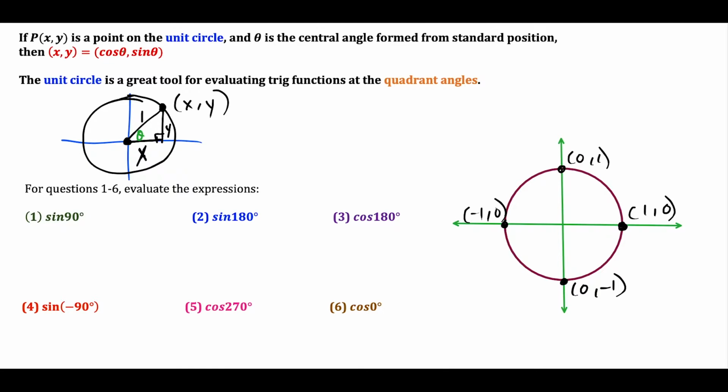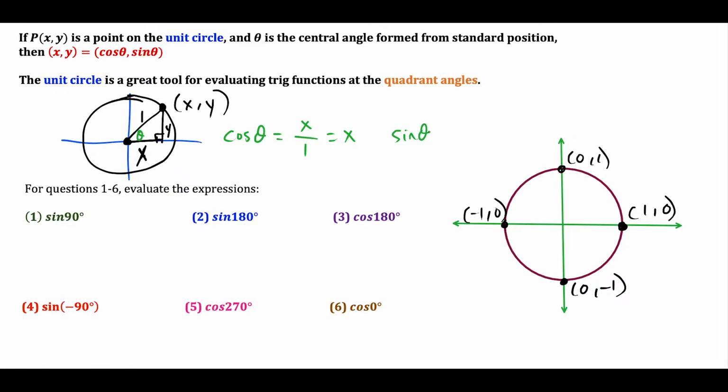So when we talk about theta, it's referring to the angle from standard position. And this is what we mean by any point x, y on the unit circle. So if you think about it, if I use basic trigonometry here and say, well, what is cosine of theta? Well, notice adjacent to angle theta is over here. That's the side that's x units long, over the hypotenuse across from the right angle, which is 1 unit long. So that tells you cosine theta is equal to x. So that's where the correspondence between x and cosine theta comes from.